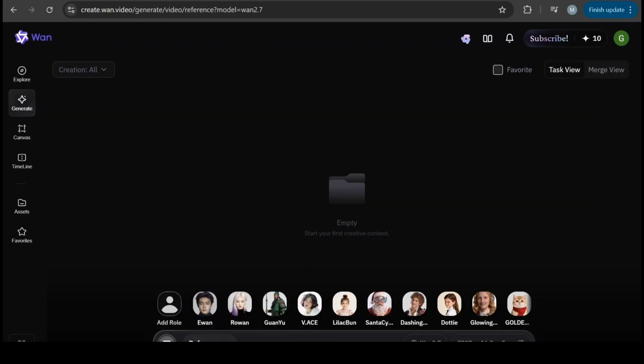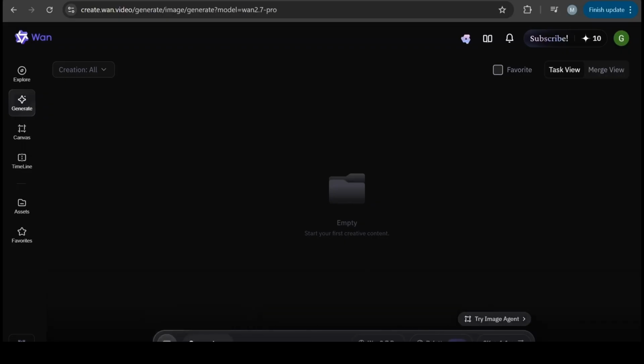So if you click into the chat section, you'll see a lot of features available. Things like text to image, image to video, audio, avatar, and more. Each of these has its own specific purpose, depending on what exactly you're trying to create. You can literally pick a face, type in a prompt and generate a full video based on that input.